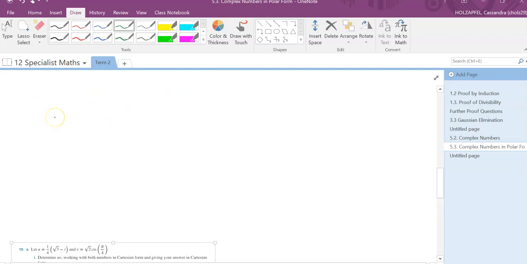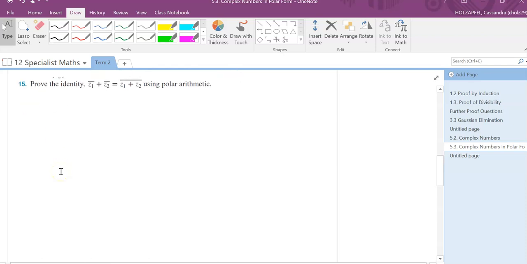The first thing I'm going to do is define each of these again, just using values. So do you want to do A and B? Yeah, let's do A and B. So Z1 is going to be equal to A plus BI, and then Z2 is going to be C plus DI. So we've got to prove that if I add the conjugates, then it's going to be the same as the sum of the values, which then form a conjugate. That's not worded well. I'm sorry. I'm a maths teacher. I'm not a word teacher.